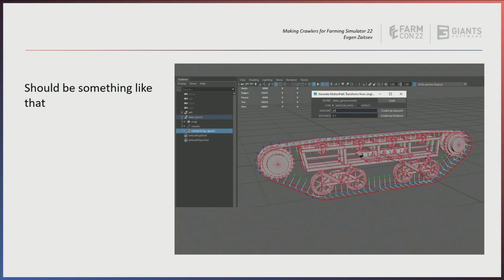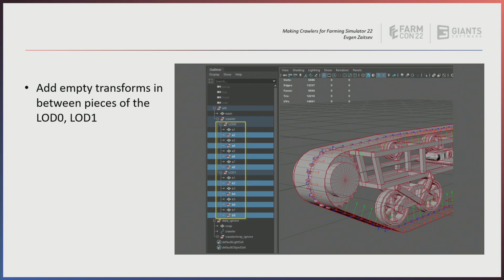But it's also adding more indexes, so we need to reflect this information in our mesh. Because we moved these pieces closer together, instead of 20 centimeters they are now 10 centimeters from each other, which is not really good. How can we fix it? We just need to add one fake element in the system, which is an empty group. You add an extra empty transform, and it tells the system there is one more invisible element.